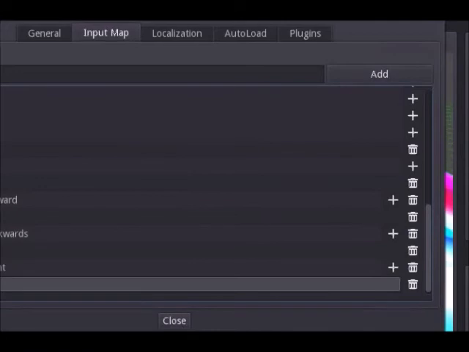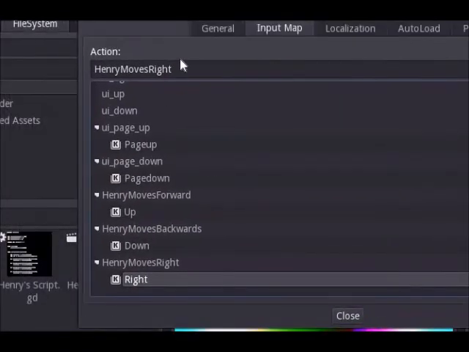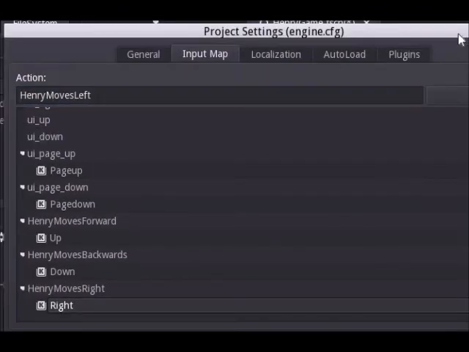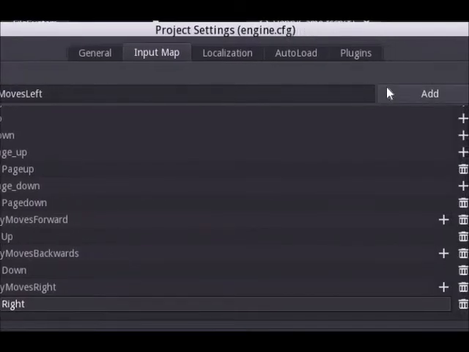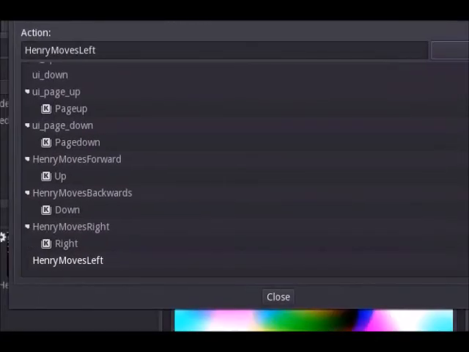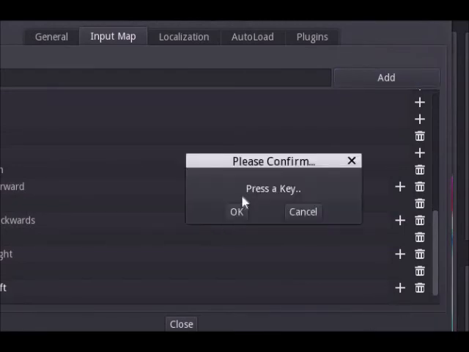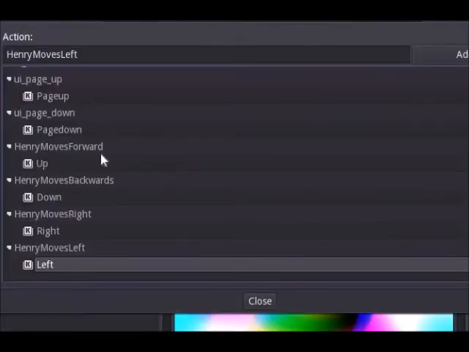And then finally, Henry moves left. Okay, so all of our buttons are initialized.